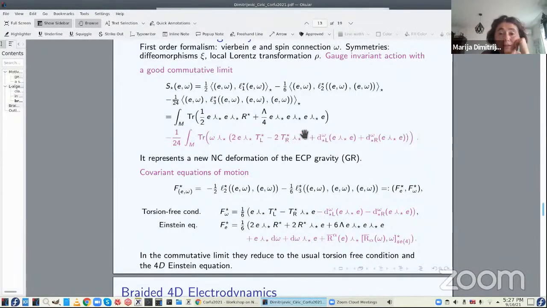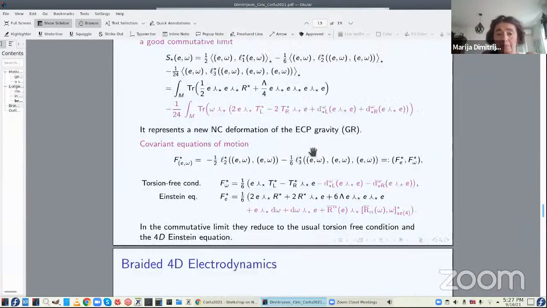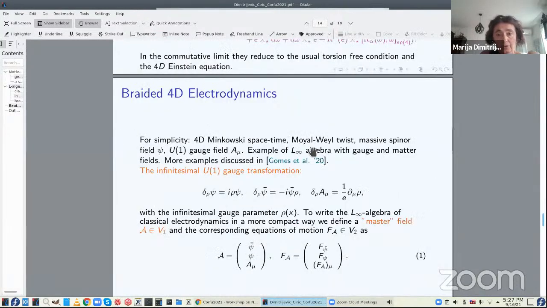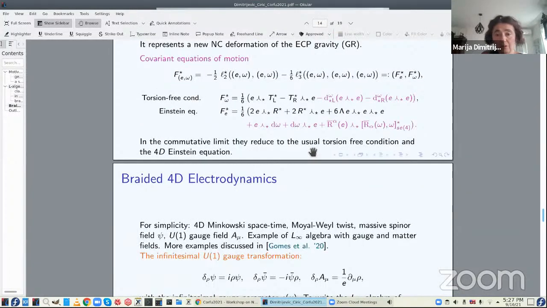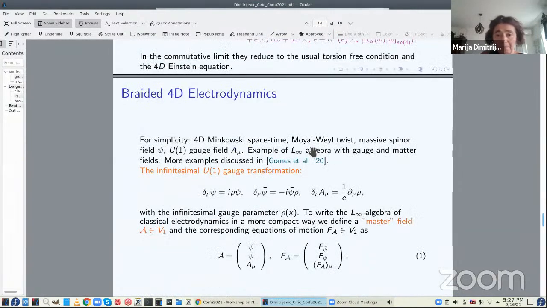They are unexpected somehow, but they follow from the L-infinity structure. And that is something that L-infinity algebra really gives us new. So the deformation of the action is something that you would not expect. It does not reduce to just putting stars everywhere and working with this. There are new terms.